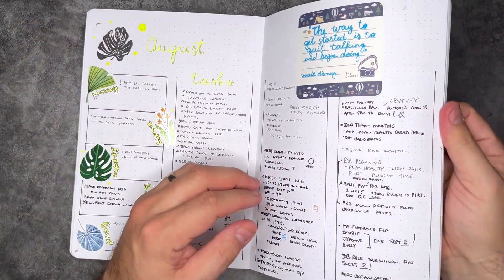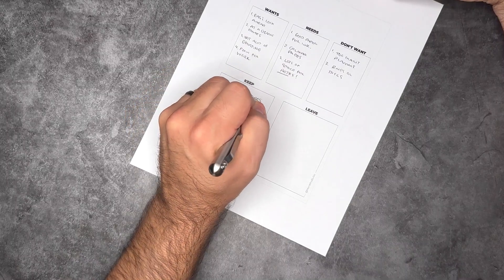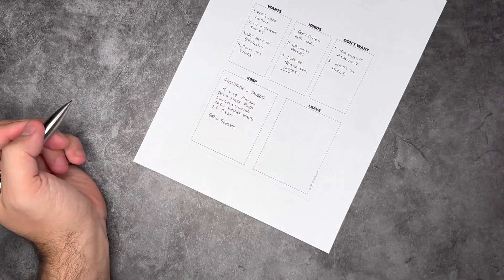The keep and leave is something that I like to do as I'm actually flipping through my bullet journal. So if you have this pasted inside of your journal, just mark your page so you can easily get back to it, or if you're just working on this worksheet, have it off to the side with a pen. What I want you to do is take a few minutes and page through your bullet journal or planner. Start at the very beginning and just take notice of what you really liked, what made you smile, what made you happy, and what made you a little bit upset or where you're like, 'oh, that really didn't work out for me.' Here are some examples of the things as I flip through my journal that I know I absolutely need to take with me into my next one.